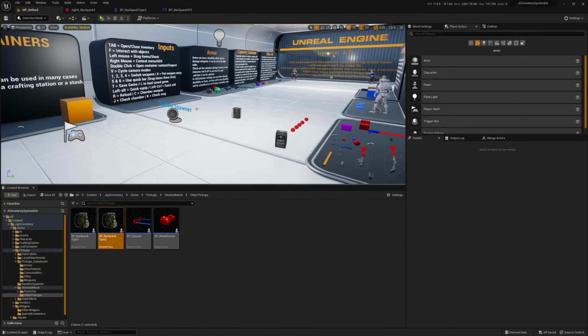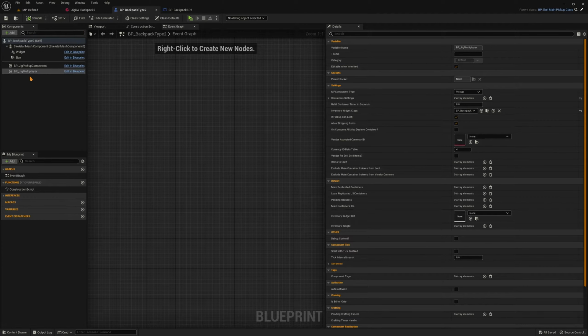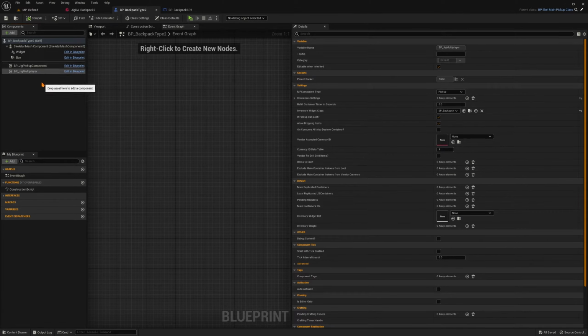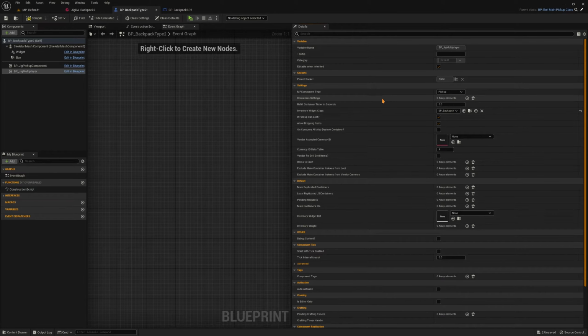Now, before we continue, we need to do one more thing. We need to go to the pickup item here. Select the jig multiplayer component here, and since we said that this is a container, now we need to modify the jig multiplayer component in case we need to add starter items or something like that. We need to do it here. First of all, component type is by default pickup because this inherits from the main pickup class, and we need to do the same thing here. So I'm going to go ahead and clear that.